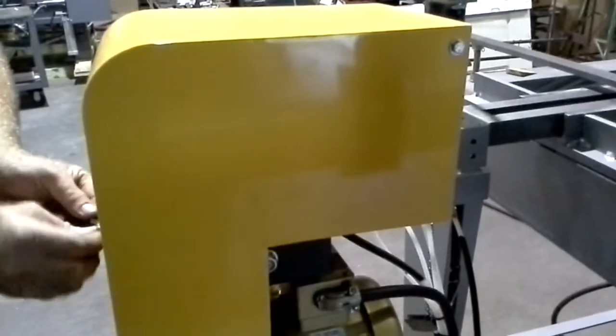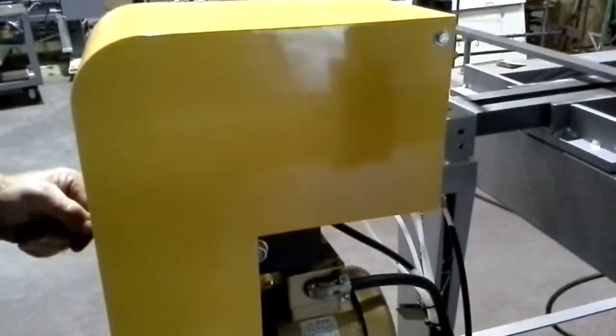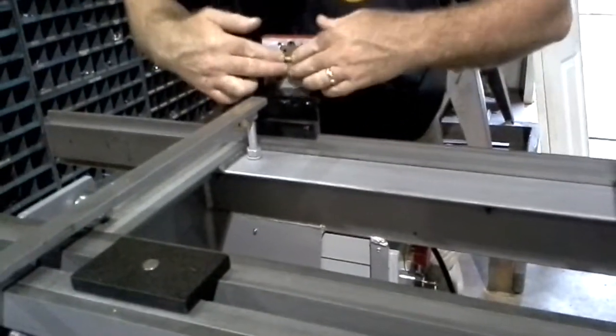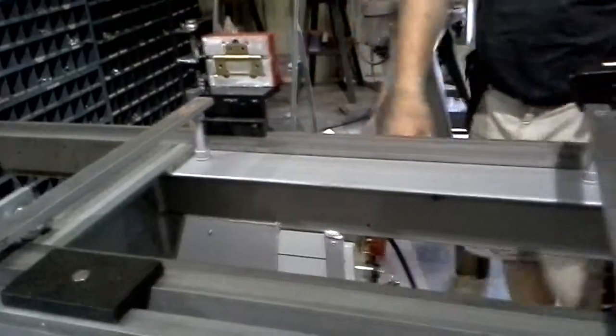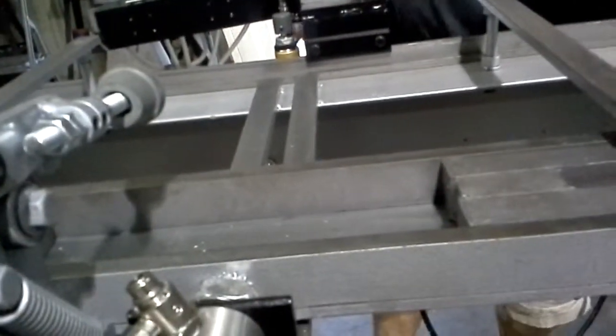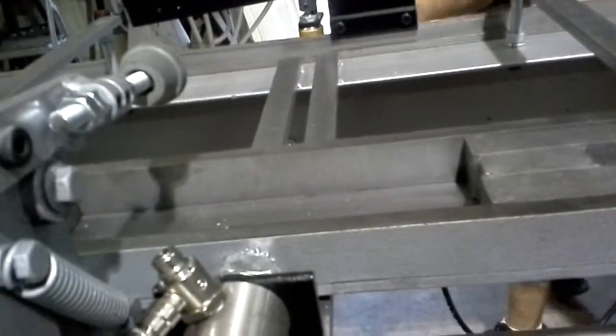So now we're going to put in the hinges before we put the doors in. Very simple system. We have magnets in here, so you just place the hinge, the magnet takes over. Now I'm going to put the doors in.